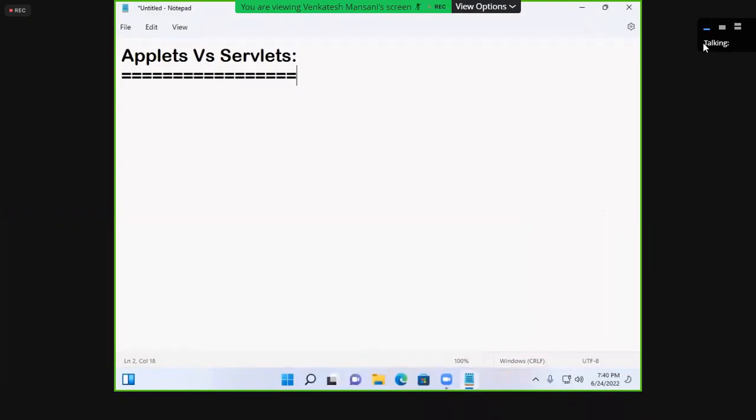Here it is just a comparison, only theory part. Okay, applets versus Servlets. One side applets, one more side Servlets.